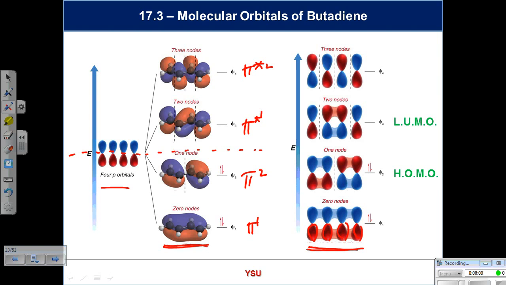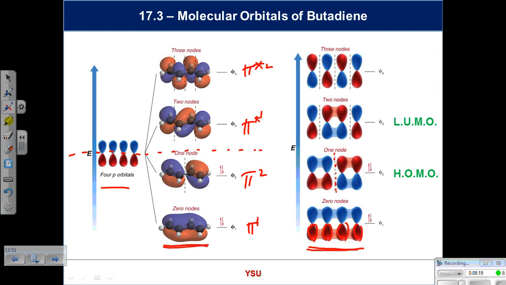I need 3 more. And the way this is understood now, to be able to put them together, is to go to a higher energy. A higher energy means less stable, and so less stable should mean less bonding. And that's shown by what we call a node. And a node is simply the break in communication between some of the atoms. The central 2 atoms are not talking to each other.